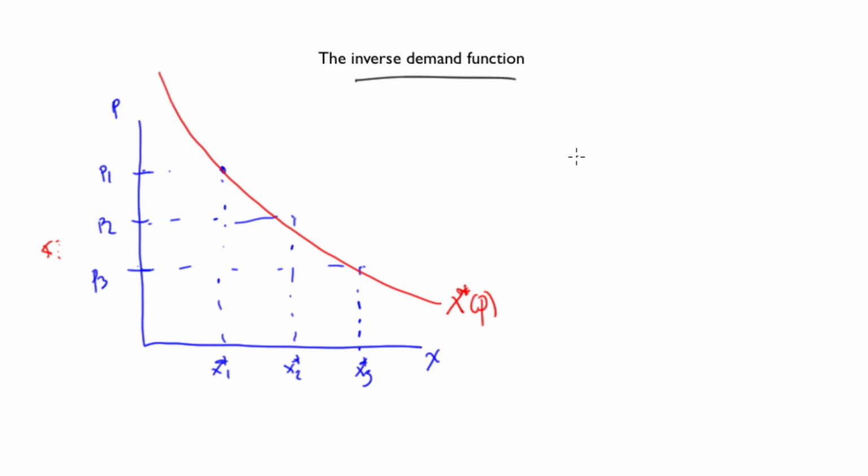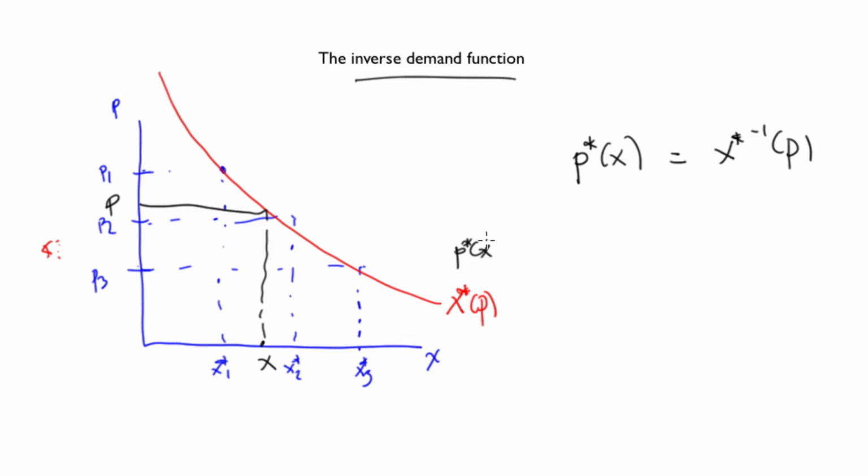And the inverse demand function, which we're going to denote as P star of X, is mathematically simply the inverse of that. But more interestingly, it has a nice economic interpretation. It tells you for any X, for any level of demand X, what exactly is the price, let's say in this particular case, that will lead the consumer to buy exactly X, no more, no less. I hope it's very intuitive to everyone that that is going to be given by the same locus of points, and we can basically think of the red curve as this inverse demand function when we look at this locus from this perspective.